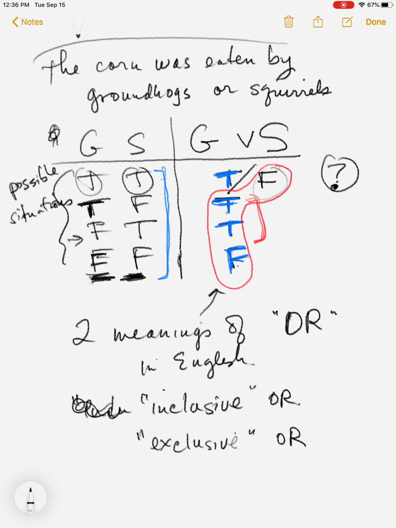And I think that there are plenty of cases in English of both kinds of ors. Some people want to dig in and say, no, or only has the exclusive sense in English. It never has the inclusive sense. And there are lots and lots of examples of or being used exclusively. So for instance, if you go to a restaurant and the menu says, for dessert, you may have the brownie or the blackberry pie, it's pretty clear that you can't have both of them, right? Then or is being used exclusively.